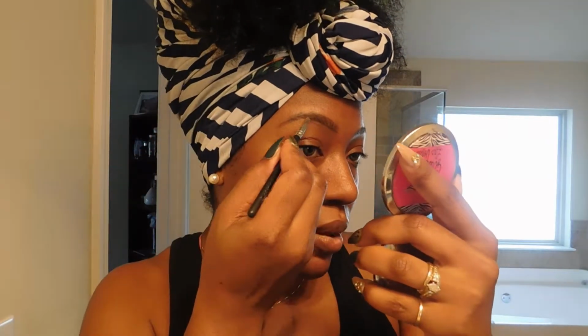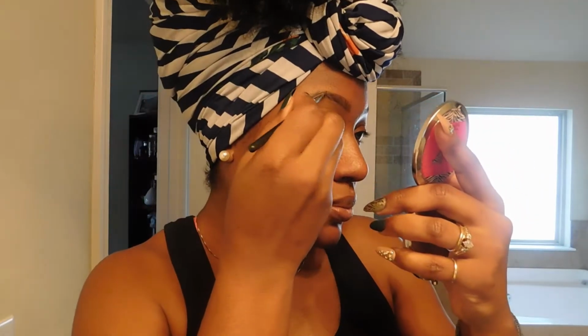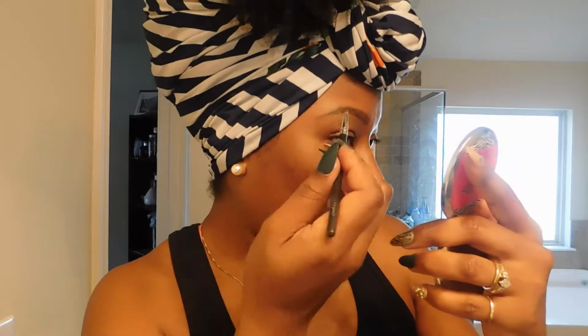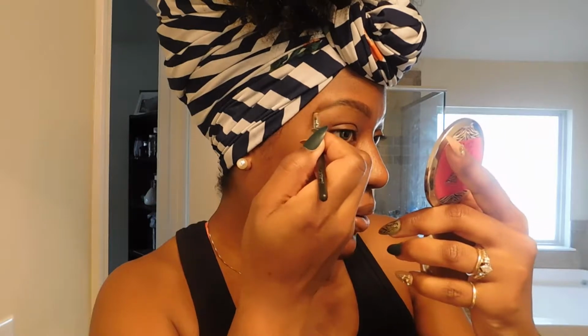And I wish I did go ahead and put that concealer because I feel like I'm rounding it off. I am rounding it off. I'm going to have to clean that up. But you definitely want to follow the guidelines of where you put that concealer because you don't want a hump when it should be a straight line right there. And fill in all your gaps. I have gaps right here really bad, so I have to fill in, so when I'm in different lighting, it doesn't look like, oh, girl, what's happening here?